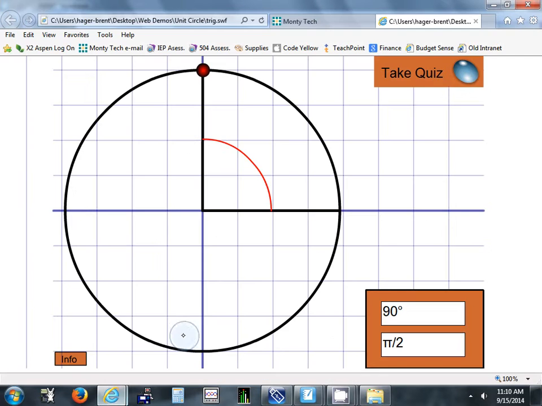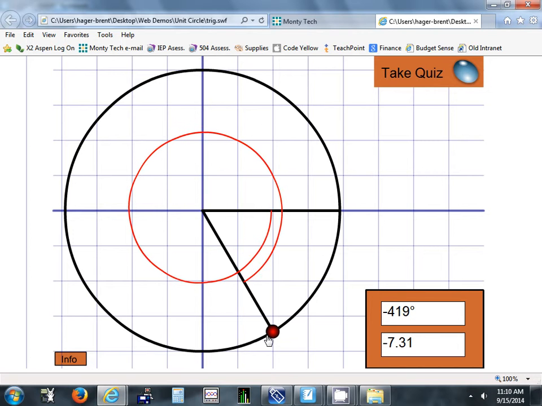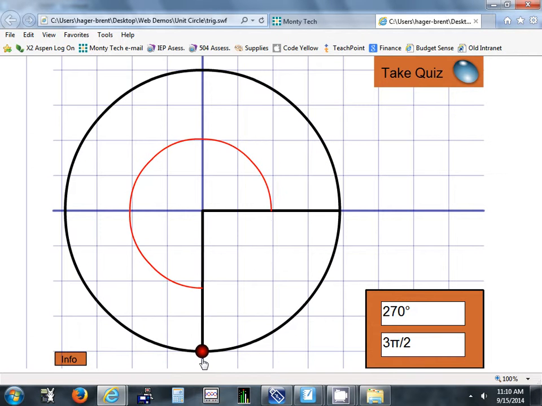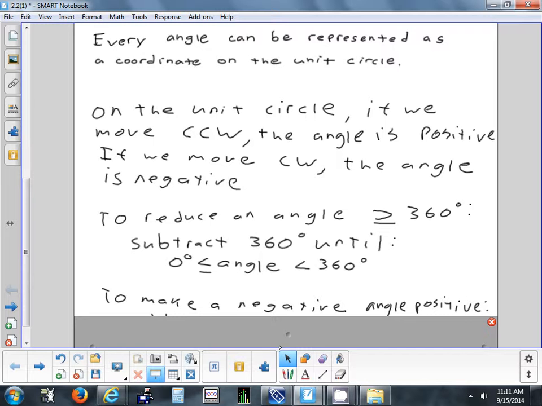Let's say here's a negative angle. Negative 450. If I wanted to make it positive, I can add 360 one time. Did that make it a positive angle, just adding it one time? No. So do it again. Just keep adding 360 till you finally get a positive angle. Would I want to add 360 one more time? No. What would happen if I did that? It would be only 360. And now it's going to get too big. So you can add or subtract 360 as many times as you need to make the angle easier to work with.